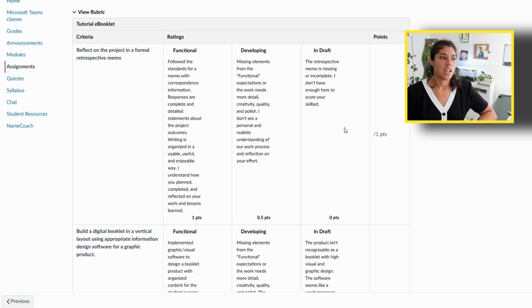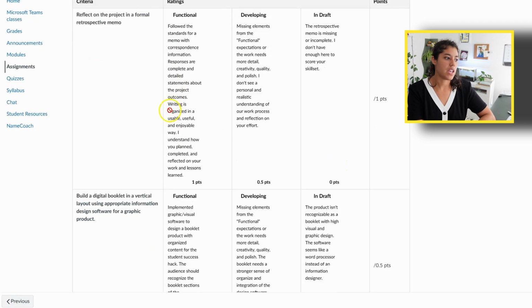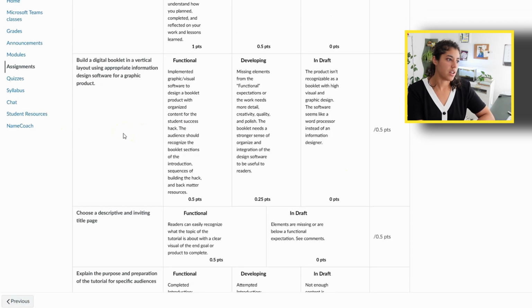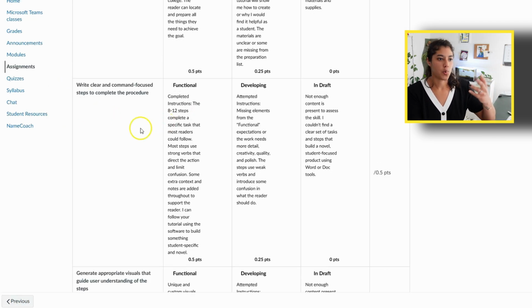And so basically it's either you did it functionally, like you did good enough, so you get your full points, like you did what I asked. I didn't have an exceptional level to get full points. If you did the expectation, you got full credit on that skill. You tried, I see the effort, it just doesn't quite match up, you get half credit. Or it's just too far off the mark or you skipped it completely, no credit per skill. And so that's how they could get partial credit, because maybe they did a lot of good things, but then they just forgot to talk about digital accessibility or whatever.